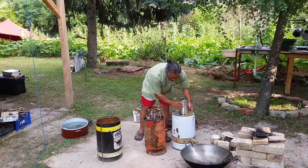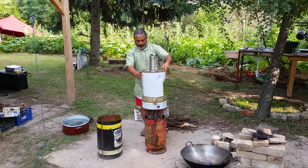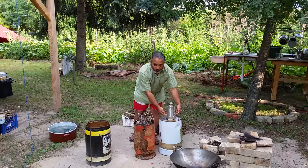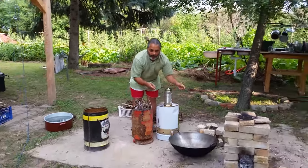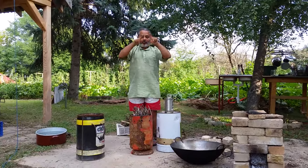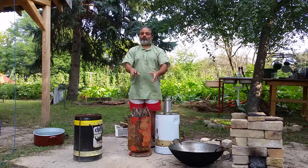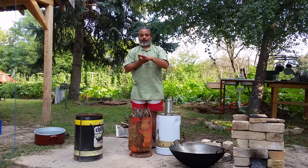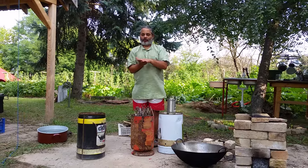Effectively we're going to do that by using this. So we'll put this on top, and we'll then force the only outlet from it to come through this chimney. Because it's now being forced to go through a smaller air hole, it mixes the oxygen with the gas and with the embers, and now the gas will burn. So at this point, we then have a really, really hot burn.